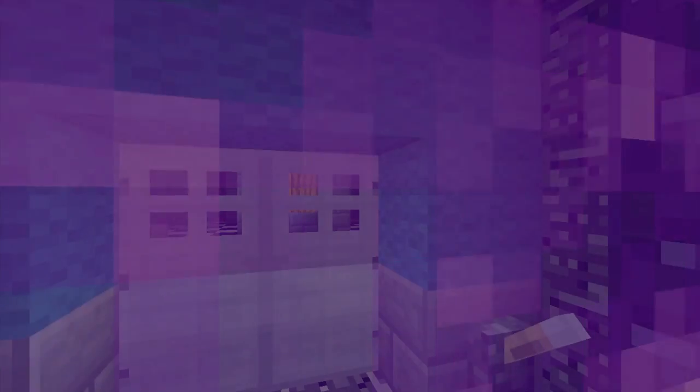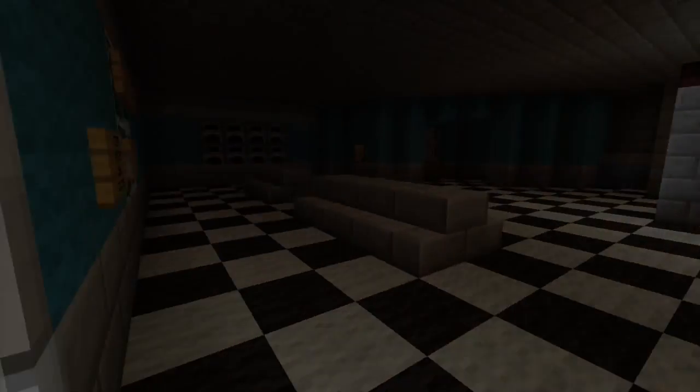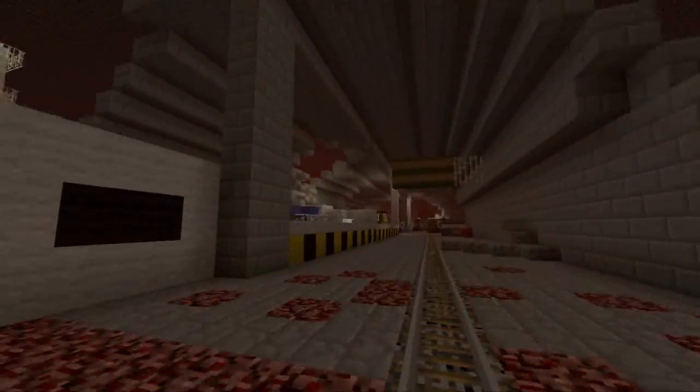But going into the Nether, this is actually Tranzit. And once we open these doors, this is the beginning room for Tranzit, and we are actually in the bus, and we're going to take the minecart, what you get, and here's the tunnels in Tranzit.